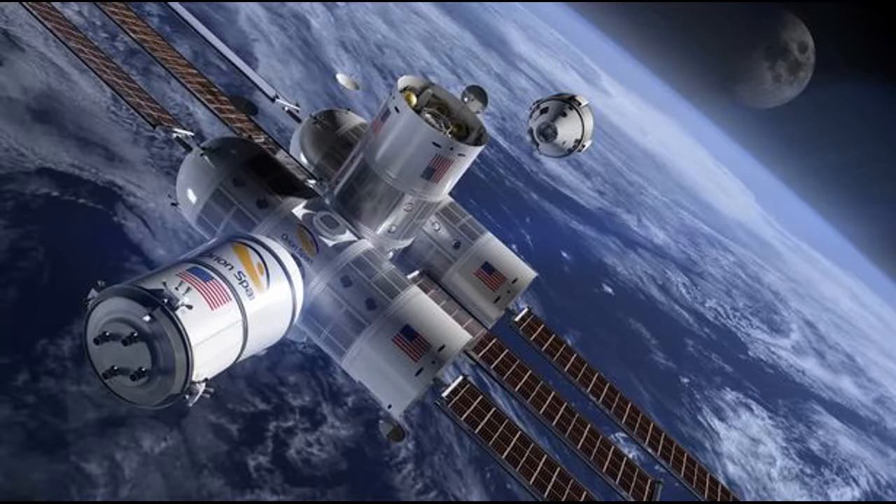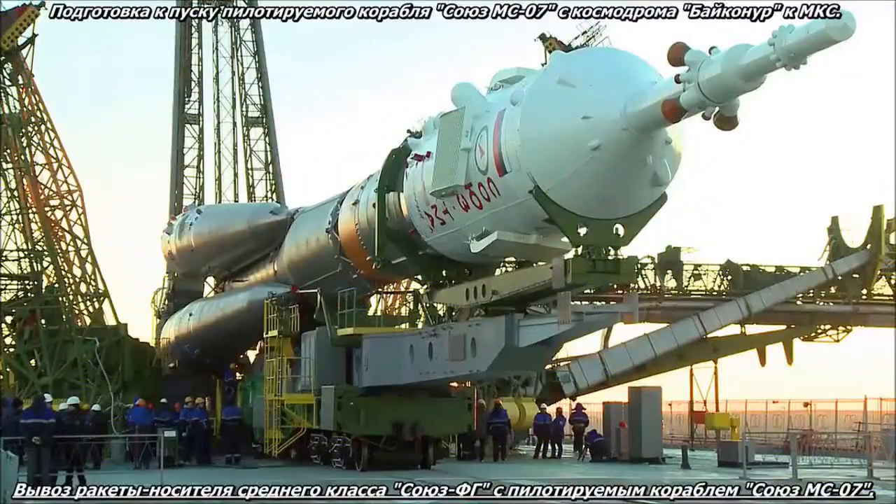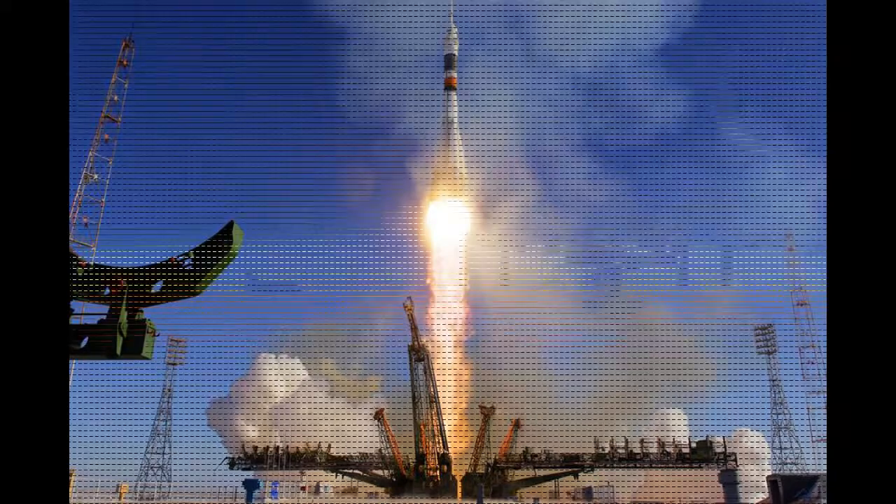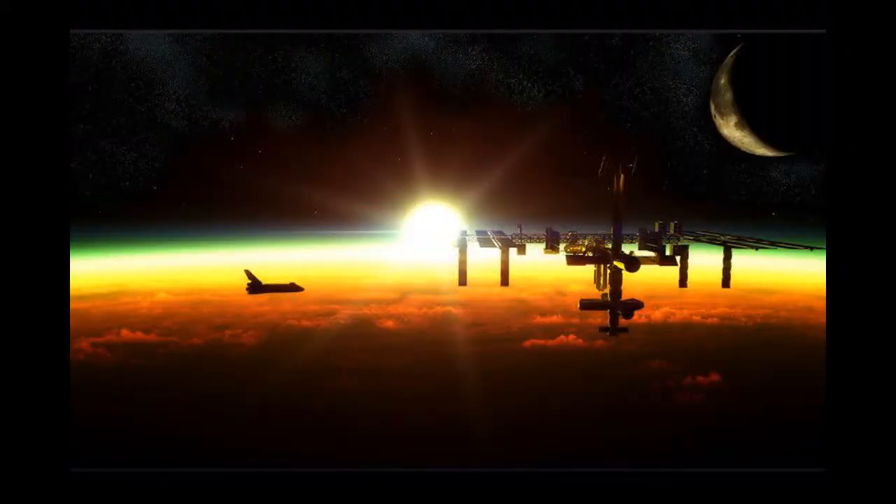Will regular people get to go into space? One day, but probably not for a long time. Amusingly, one US-based startup company has an ambitious plan to launch a luxury hotel into low Earth orbit. The Aurora Station will give space tourists an amazing view of planet Earth and is supposed to be an affordable way for citizens to enjoy space. Of course, with a 12-night stay starting at around $9.5 million, we'd take issue with the 'affordable' part. 'We are launching the first ever affordable luxury space hotel,' said Frank Bunger, the CEO and founder of OrionSpan, speaking at the Space 2.0 summit in San Jose, California. He explained the hotel itself, when finished, will be about the size of a large private jet.